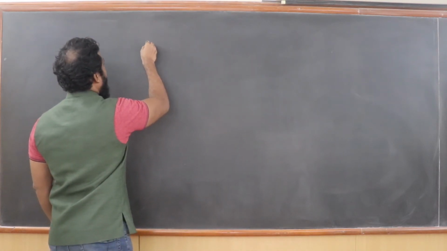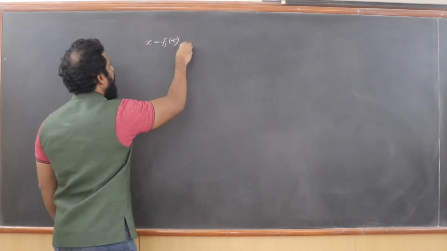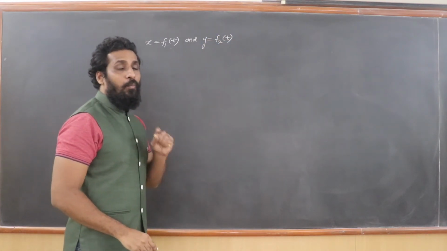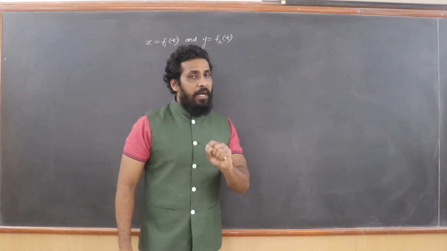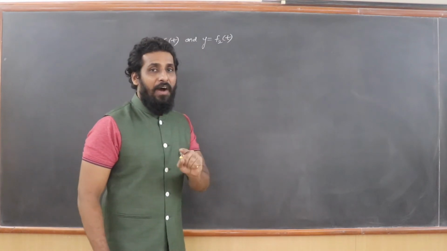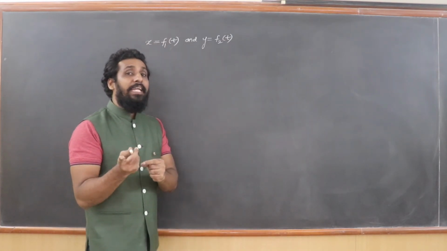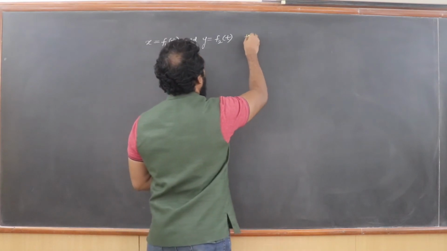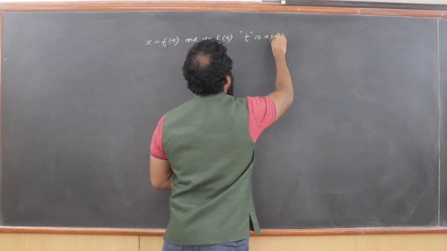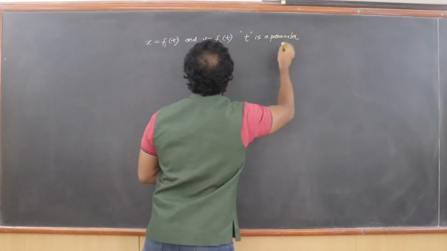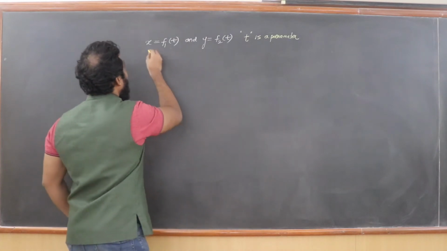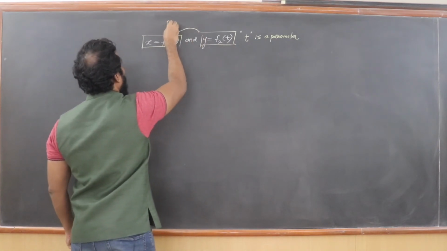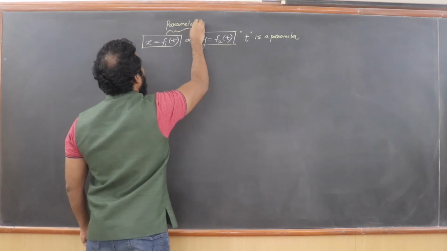Let us say if x is some function of t and y is some other function of t. Now x and y are both some variables and they are depending on the variable t. Are you getting it? X and y are some variables and they are both depending on the variable t. So what could t be called as? Now you have to know this, isn't it? You must definitely have understood that t is a parameter and x equal to some function of t and y equal to some other function of t. These will be called as the parametric equations. So they are the parametric equations and t is the parameter.